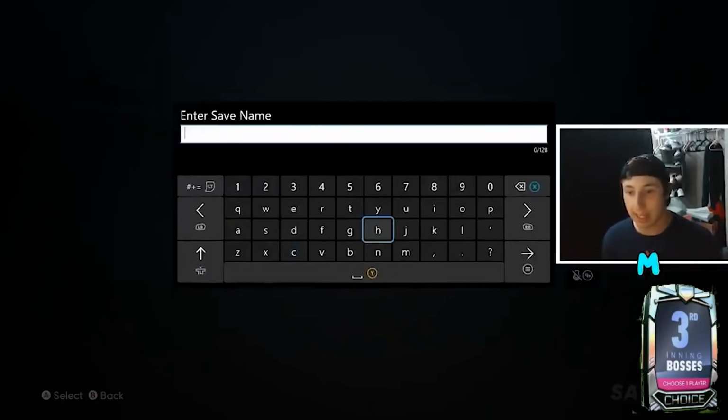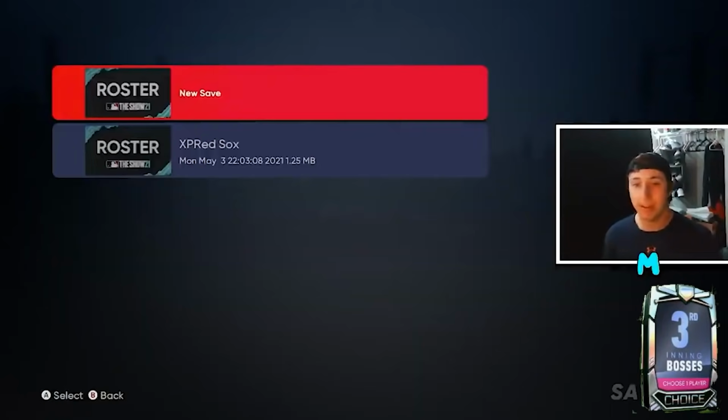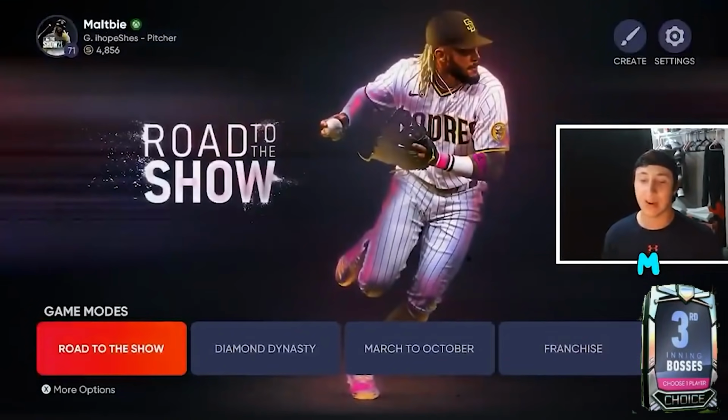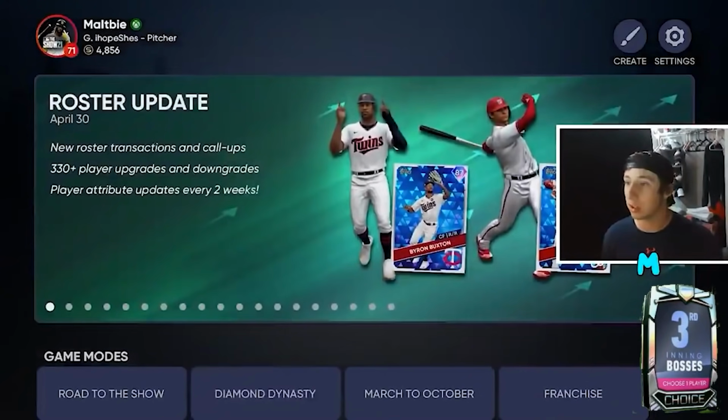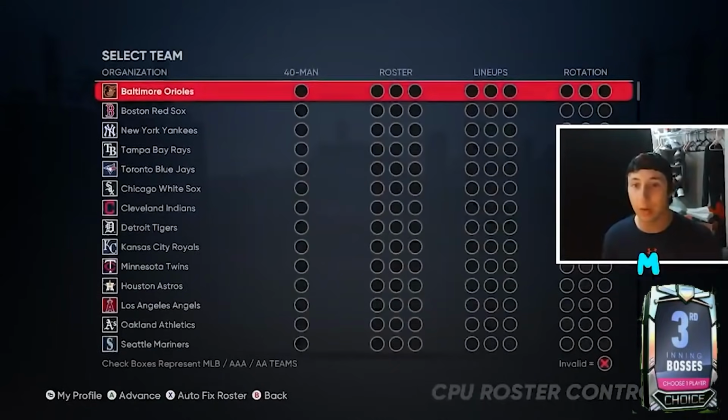Again, I'm going to name it XP Glitch because this is part of the XP Glitch method. So we got that set up. Now we're going to back out of here. Alright, so the next thing you're actually going to do after you've done that is go to create. You're going to go to roster control. You're going to go to roster control again, and you are going to pick a team.